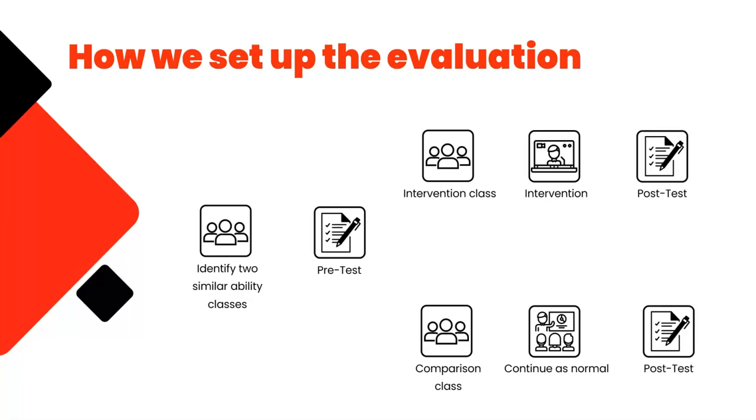At the end of the trial, both groups will complete the post-assessment test, which is the same as the pre. The What Works Teachers platform will then generate an impact report to show you if the intervention has worked. If this shows promise, you can then open up the approach to the comparison class.